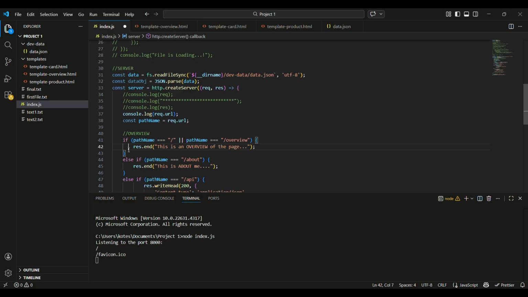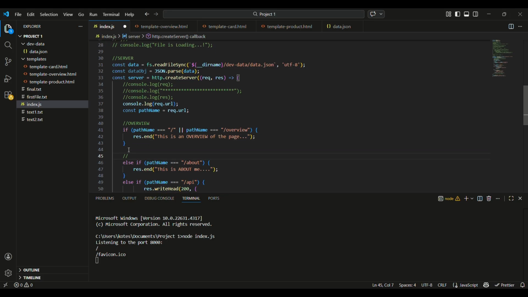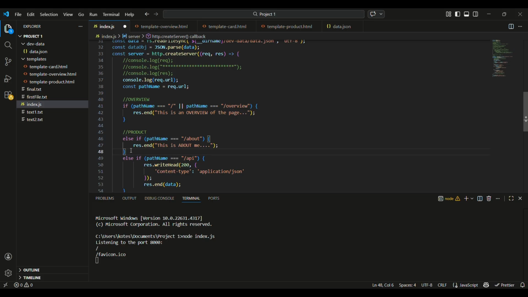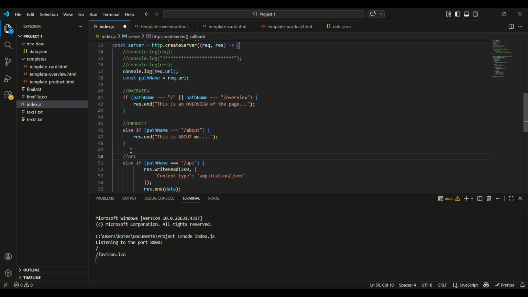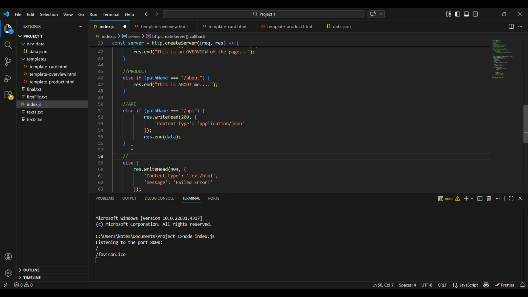Next, this is, let us say, product, and this is API, else page not found, others, or something like that. Spelling mistakes, my bad.